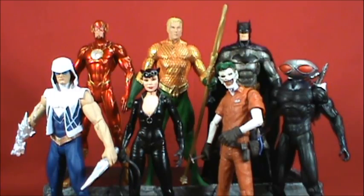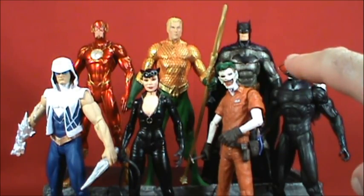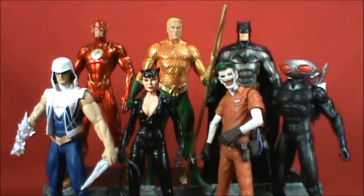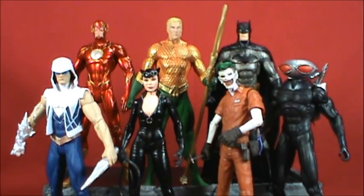I'm happy with all of these. All of these figures are going to be standing in place of the current other figures, probably with the exception of the Joker. I think I'm probably going to use the blue jumpsuited version over the orange jumpsuited version just because the Aquaman's going to stand in now for the original New 52, obviously the Flash. This one, like I said, I already currently have on my shelf, so I have my other normal New 52 Batman standing in various different places, as I have 3 of those. And Black Manta, just because one of these swords fell behind my display case, so I have to get that out. So just because now he has the 2 swords, that's where it's going to go.